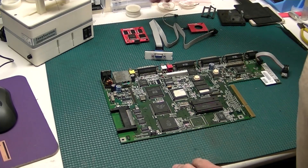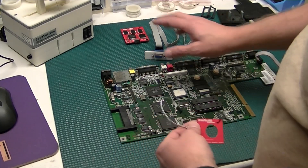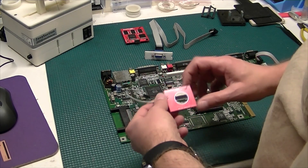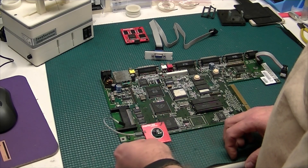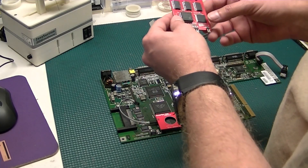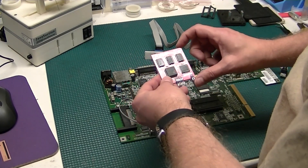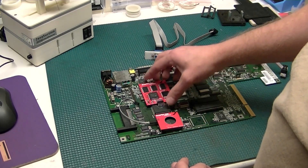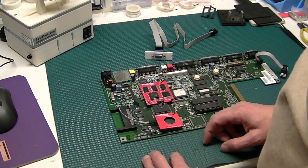So let's go ahead and install this — it's pretty simple. The easiest way to do it, as you're looking at the Amiga 1200 with all of your ports up to the top, all of the printing for the name of the device — so it's SCAN PLUS AGA — will face up so you can read them. As far as the Alice adapter goes, it connects right here on Alice this way. And for the Lisa adapter, same thing — you're going to want to make sure that the text is up and it will face on your Lisa chip. You'll snap it into place just like so.